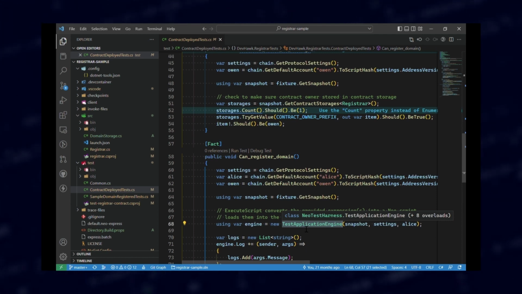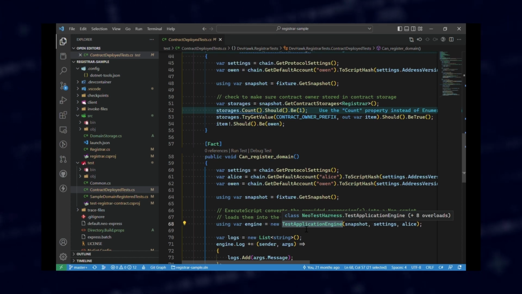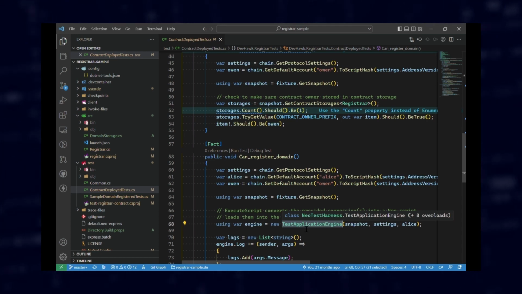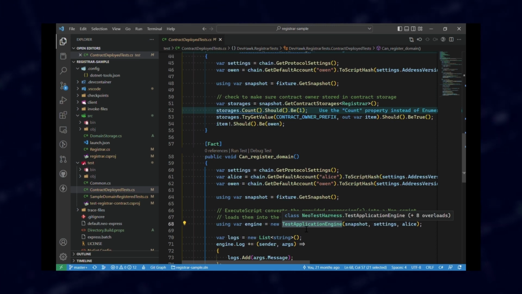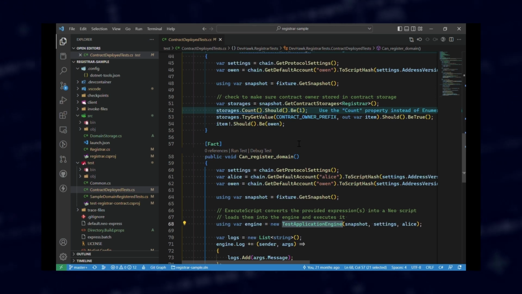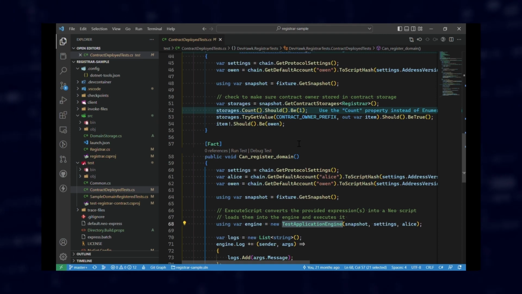In particular, for this specific sample, if you go to run tests and you say that you would like to collect code coverage, the test application engine will automatically write out raw code coverage information to a temp directory. And this new component of the test framework, the collector, the Neo collector, will automatically pick up those raw files, combine them, and then emit a code coverage file, hopefully eventually in a format that's standardized so it works with existing tools, but right now it's using a temporary format of my own creation.